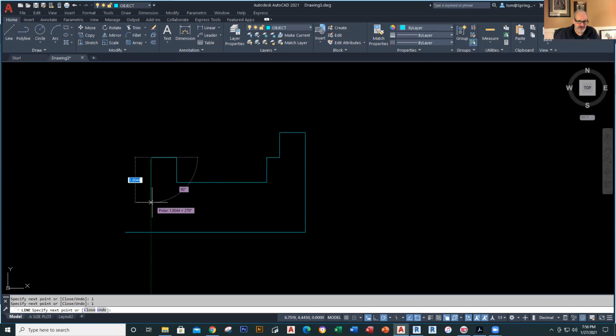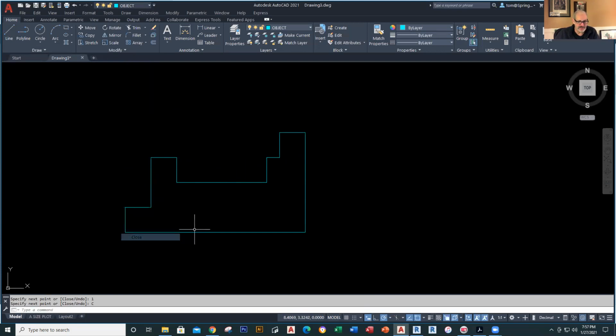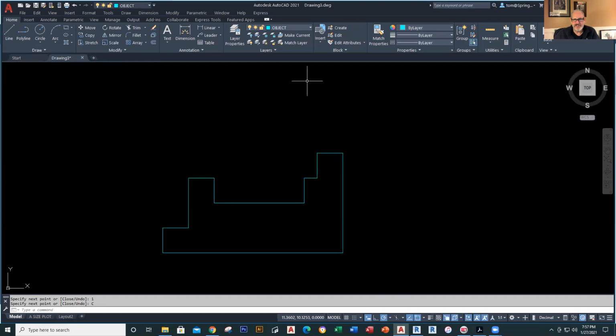And so the thing I'm trying to get you guys to really recognize here is just that everything in AutoCAD is precision, and you just want to get used to being successful. That's the biggest thing. So once you got this in place, you do the same thing. You change your current layer to dimensions, and then we go ahead and put on these dimensions. So I'll go ahead and place these. And as I'm placing these right now, you get the idea.